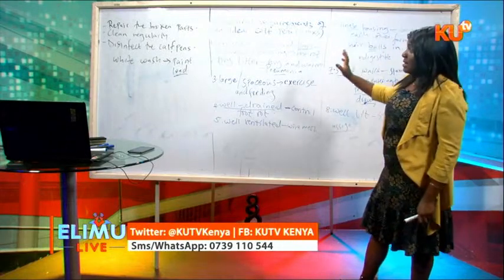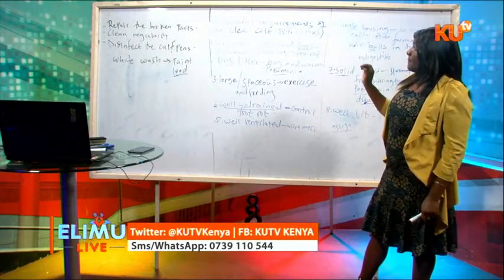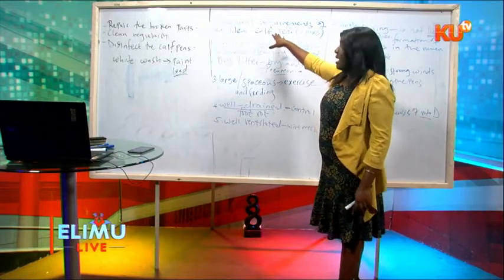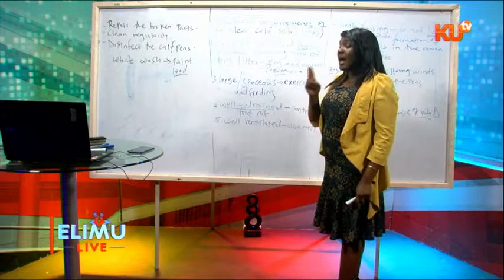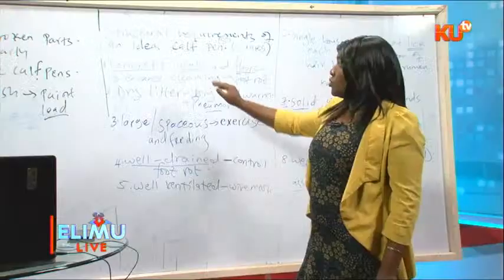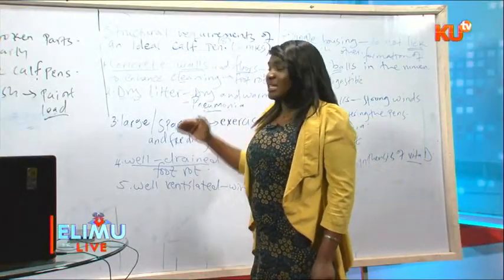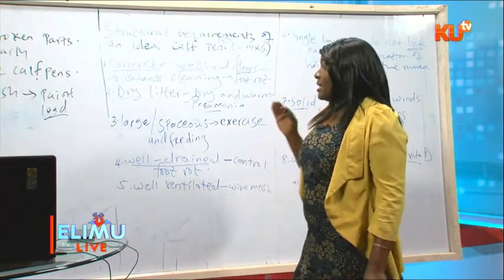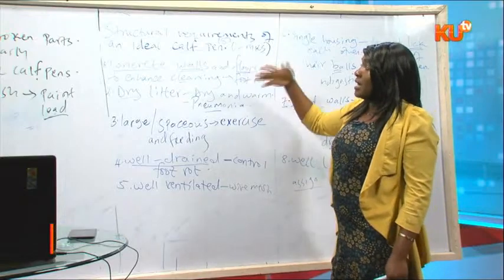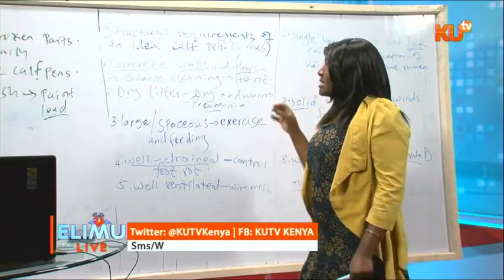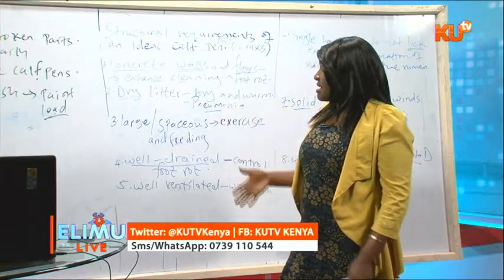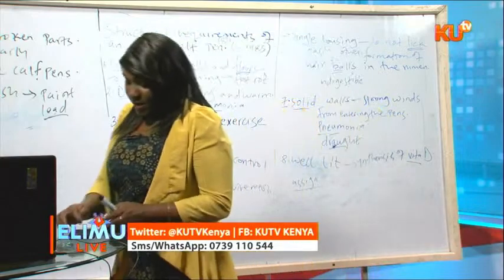Concluding that whatever we have learned today, the key thing that you need to master are the types of calf pens, which we said are two main types, the mobile and the permanent ones. We also need to really go through these things and ensure that they are at your fingertips by the time you're doing your exam, because this particular question does not miss. It might miss on section B, but something must come up from this bit. That is what we have analyzed and realized, that this area is very much tested.